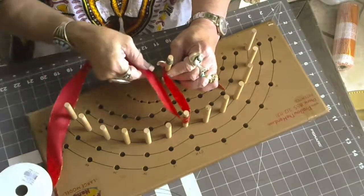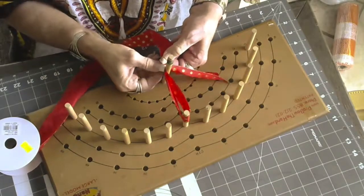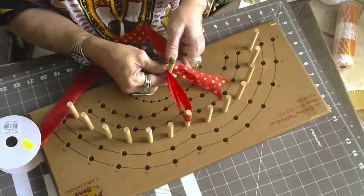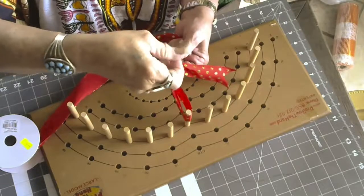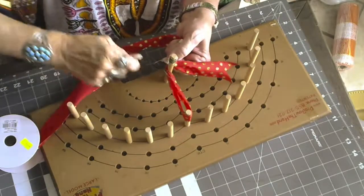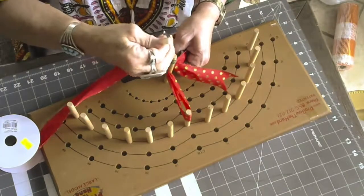See, now, most people that don't have arthritis, they can do this and then do the whole bow. But I just do mine one at a time. And that way I know if the phone rings or whatever, I don't have to lose the whole thing that I've worked on.